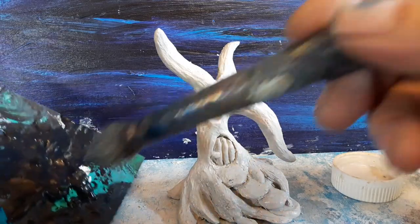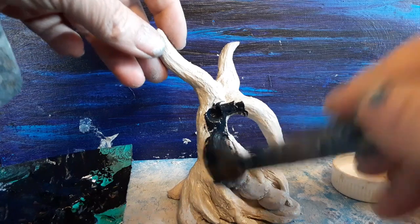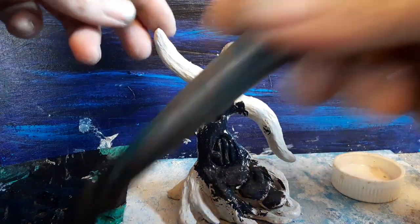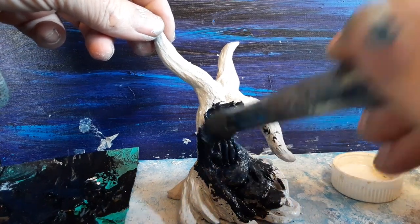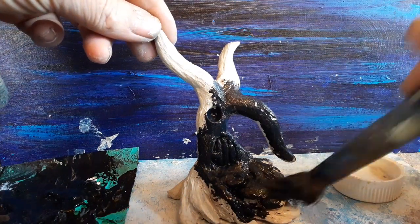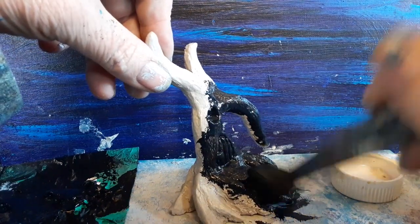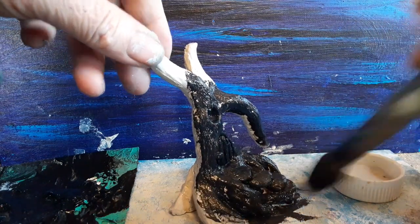Part of the process is to paint the piece black. And I'm just using house paint, but you can use whatever. This black paint will be fine. But the thing you want to make sure is that you get the whole thing covered. That you work it into all the details, all the nooks and crannies. Look at it from all directions and get it all covered. Maybe do two or three coats on it. And then when that's done, we'll come back.